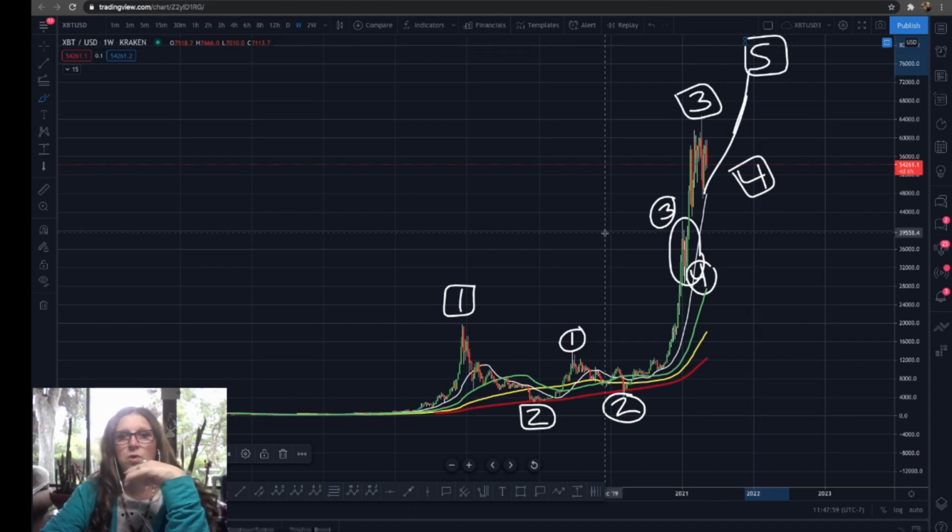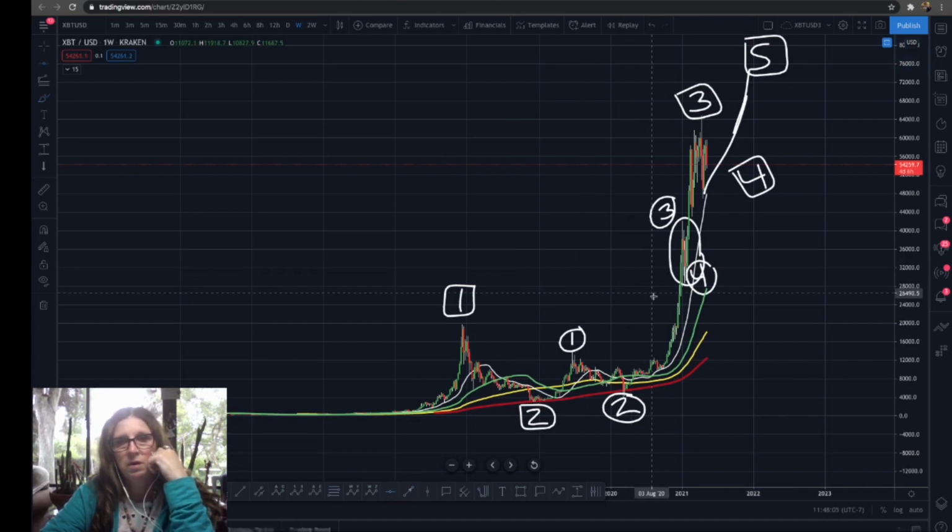Do I think that we're going to correct all the way back down to 0? No, definitely not 0. But we'll probably come back down. I don't think we'll ever break this top again. What it'll be like then, I can't project that right now. We have to see how high this goes. But looking at it that way, it's much more clear.